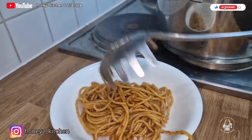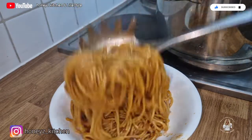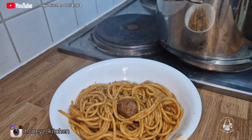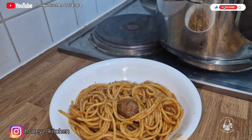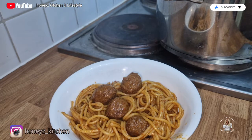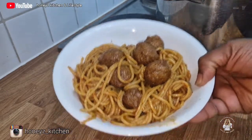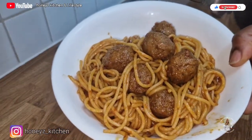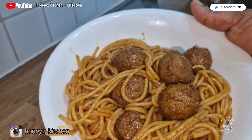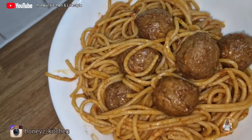Spaghetti and meatballs is one recipe that my family really loves. This afternoon is always a quick one when there's nothing to eat at home and I need to make a quick meal for them. So they love this spaghetti and meatballs, and I'll be showing you how I cook it. It's a very simple recipe, but I'll be giving you a detailed way how I came about it and how to cook it.